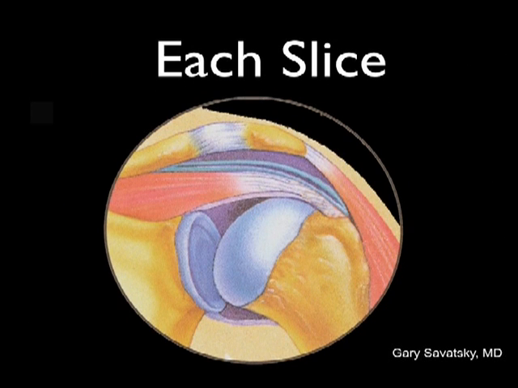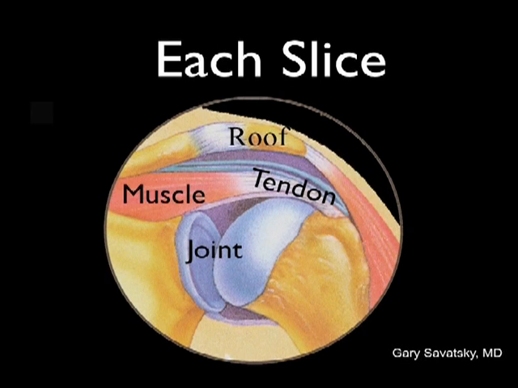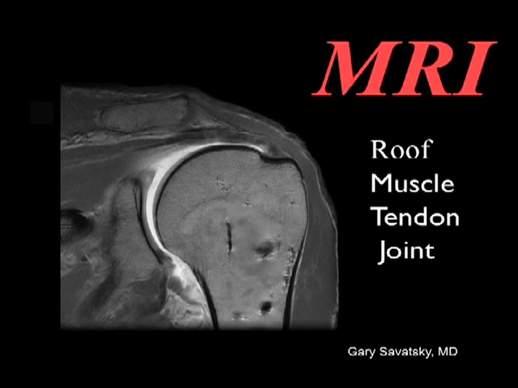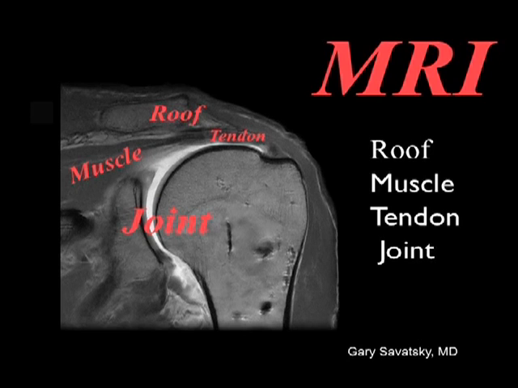It is helpful to simplify shoulder anatomy by visualizing it in cross-section as shown in this slide. This two-dimensional drawing illustrates the roof, or acromion, the rotator cuff muscle, the cuff tendon attaching the muscle to the shoulder, and lastly, the shoulder joint itself. The reduction of complex shoulder anatomy into a simpler flat, two-plane image is the basis of MRI imaging. This simpler approach to shoulder anatomy will be used throughout this presentation.